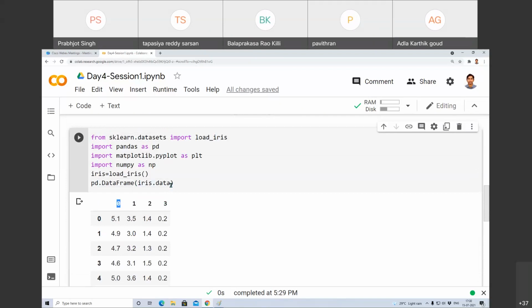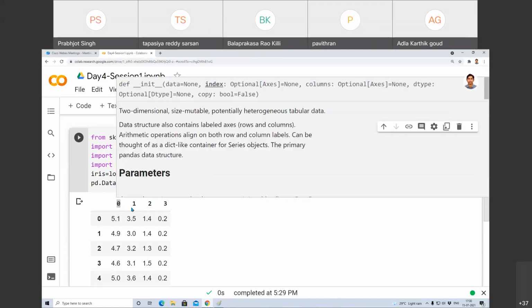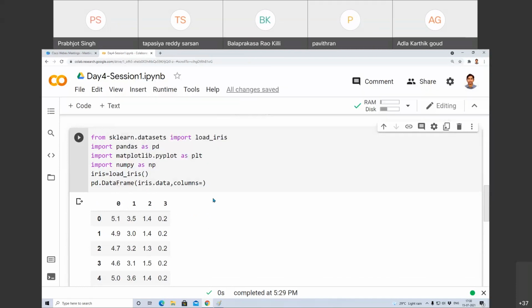If you want to give separate names for columns, since we have feature names, sepal length, sepal width, petal length, petal width, then rather than writing 0, 1, 2, 3, I want to name each and every column. How to do that? We have an option called columns. For these columns, we have to pass the list of feature names.